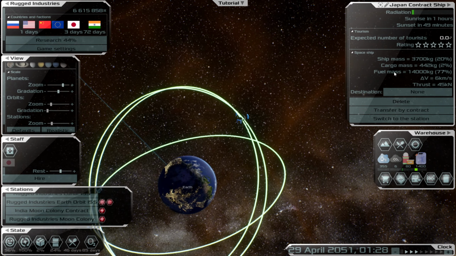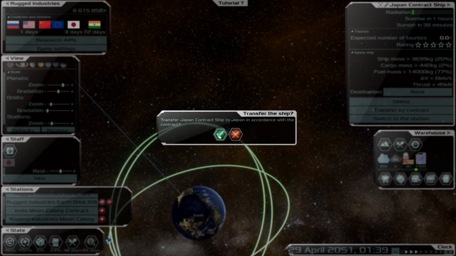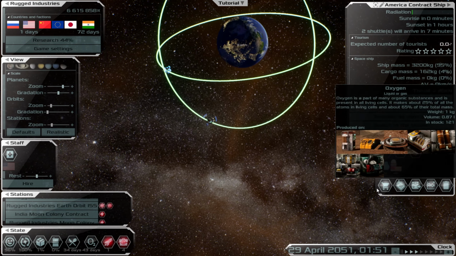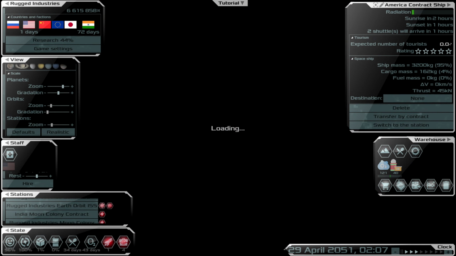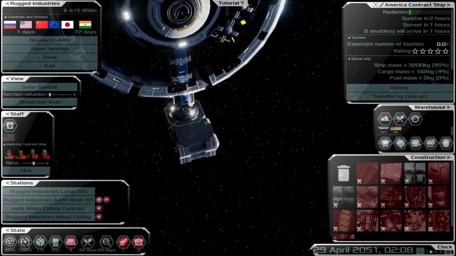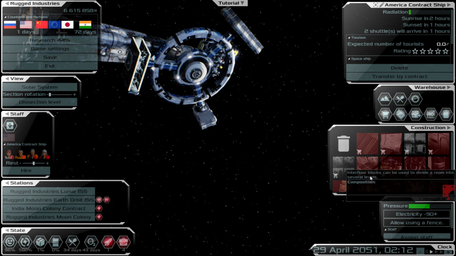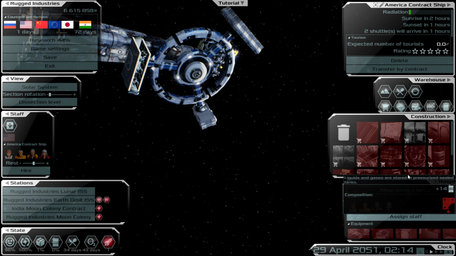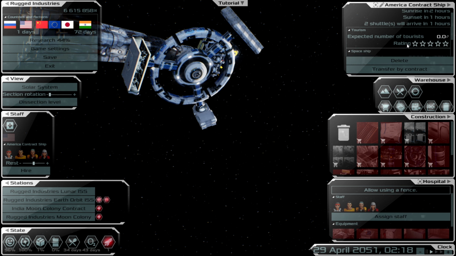So, Japan. Done with Japan. By contract. Japan is also complete. Over to America, reach the station. Assign our four crew, and we can transfer that one as well. Hospital. Assign staff. One, two, three, four. By contract, the Delta V is less than.